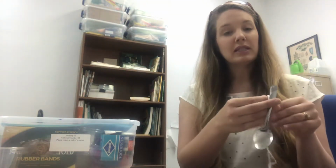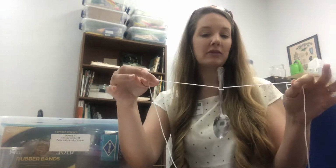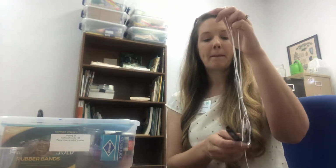So you pair the students up and give each pair one of these little bags, and it has, if they come apart, all we've done is tie a knot in the string around a regular metal spoon. They're going to just hold it, and another child is going to take a marker or a pencil and tap. You hear that tinking, clink sound. Then they should be instructed to wrap the string around their fingers.